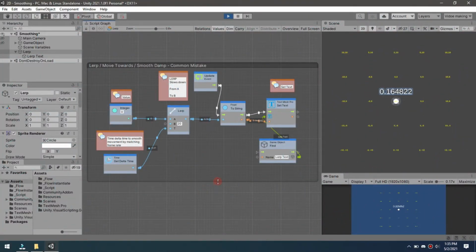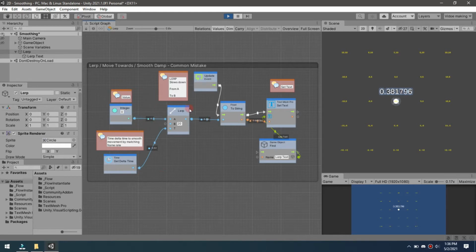Now that we get the idea of what Lerp and Move Towards are, what we want to do is take a look at one of these. This is the standard setup that people usually have trouble with, and this is the most common mistake that people make. Say you have an integer, and you want to go from 0 to 20. Most people think, well, I can just Lerp it directly, set it, and then I can get my number here. But that's not how it works, because 0 is our starting point, and 20 is where we're going to, and we constantly get this Lerped value out, but it's not able to come back and feed it to itself as a loop.